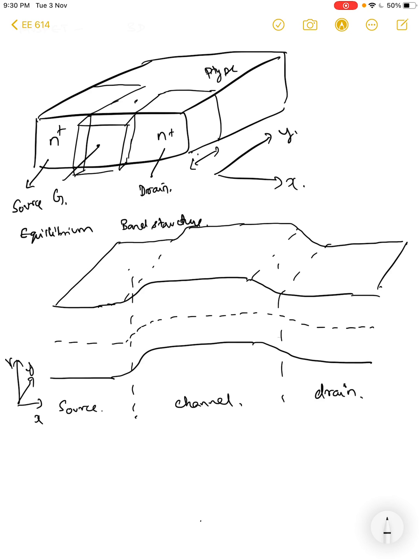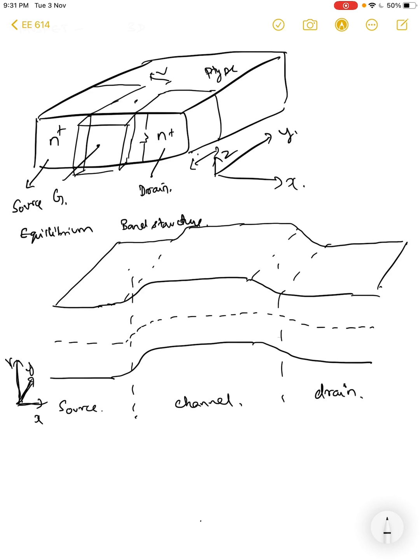So remember, it's a bulk of silicon that we're talking, and we are talking about this x and y plane, and the z is potential as we are talking, right? So don't think that the z is the thickness dimension. That's not what we are talking. We assume the thickness is going to be uniform. So basically, this is the x, y, z, right? The z plane, we don't assume things to change. It's still considered to be uniform across the gate direction. So remember, this is the width, right? So this is typically the width of the transistor, and this is the length of the transistor, right?